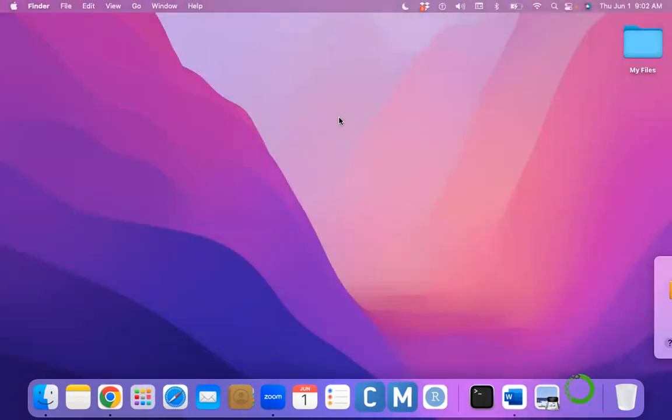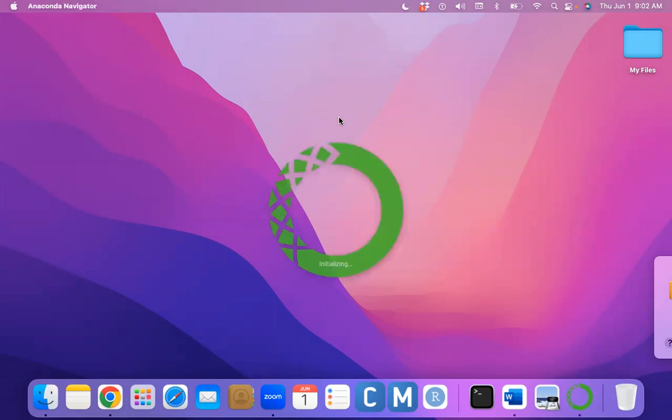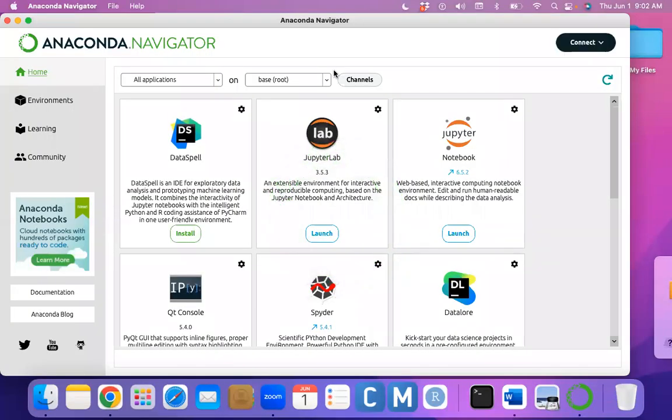If I'm using the Mac, I have to open Anaconda, then I have to open the Jupyter Notebook manually. So here we have an option, Jupyter Notebook.